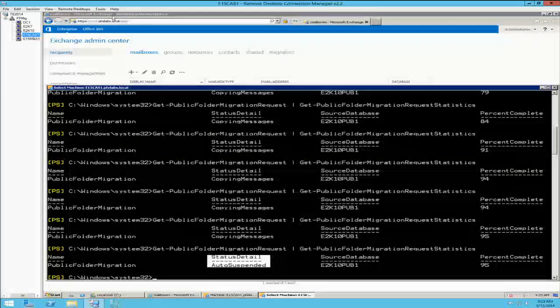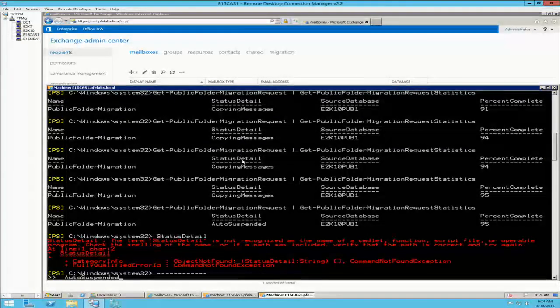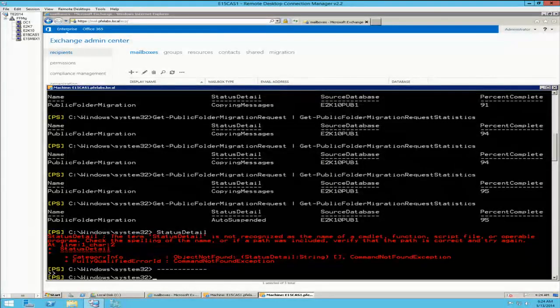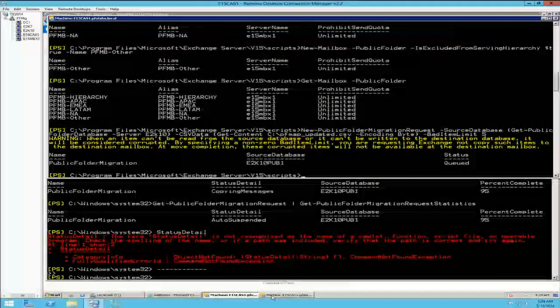All right, so our next step that we're going to do, we're going to lock out the public folders for migration. Go back to this PowerShell window.